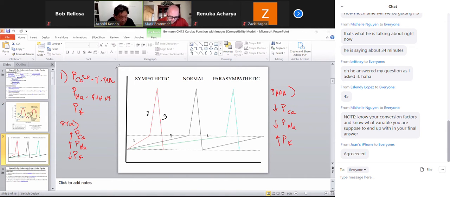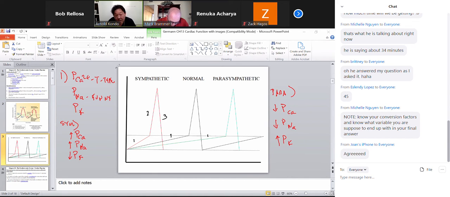And of course, when it comes to normal activity, you get excited about something. So you just won the lottery, right? If any of us won the lottery, would your heart rate go up dramatically? Yes, it would. And theoretically, it would be bad for you, because you could have a heart attack or a stroke because you won the lottery. Versus the flip side, if you think about winding down for the night, you're ready to go to bed, metabolism is lower. That's why your parasympathetic input to your heart is going to cause your heart rate to slow down, and hopefully you can get a good night's sleep.